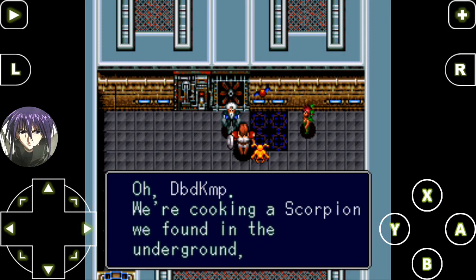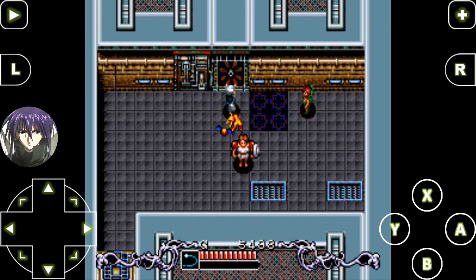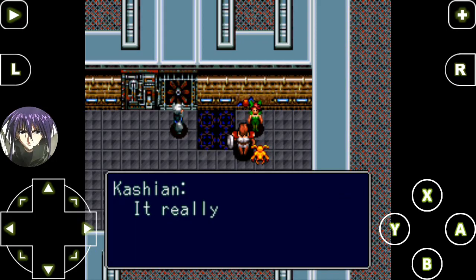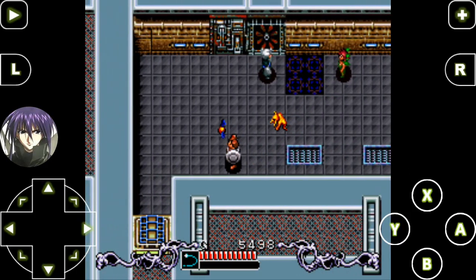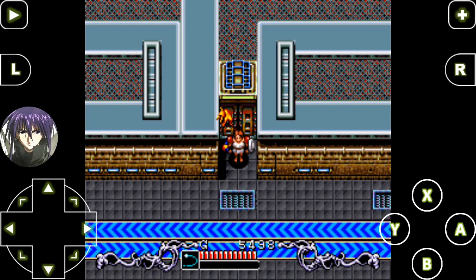We're cooking a scorpion we found in the underground. We're roasting it using the high voltage in the floor. Can I get some? Not that I really care. It smells really good. Honestly, I'm not a person that would ever actually eat a scorpion, to be fair.